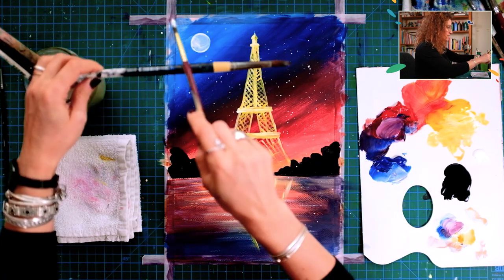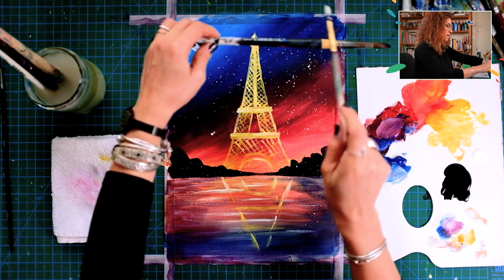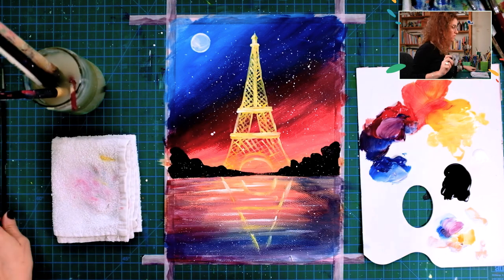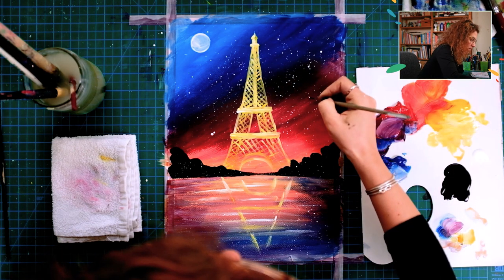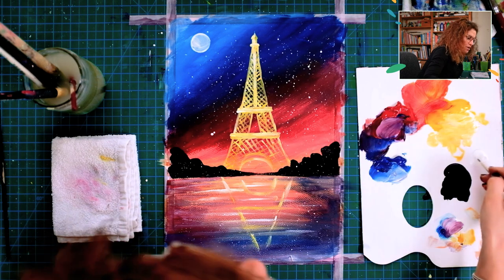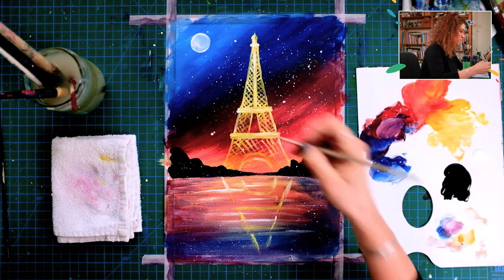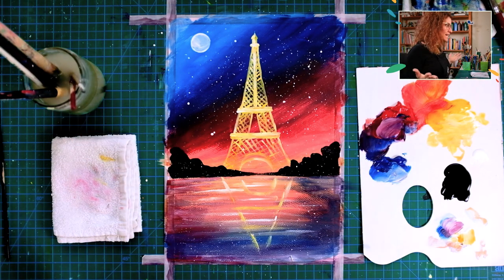You can go back on top of those little dots and make some of them more accentuated. You can even add them in the water since everything is reflected top to bottom. I'd highly recommend taking your tiny brush and making some of the stars a little bit bigger for extra magic. If you feel your tower isn't lit enough, add more highlights. Then adding a few more strong stars here and there, and there you go — your starry night in Paris, your City of Light painting is ready.